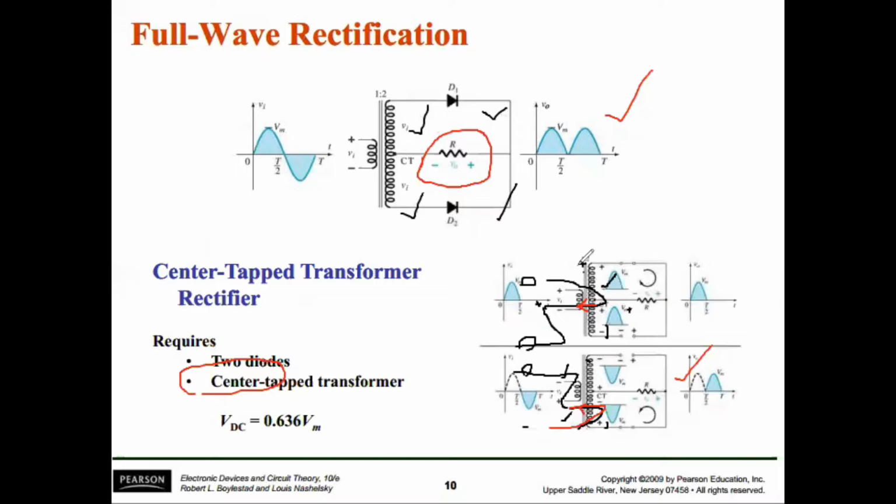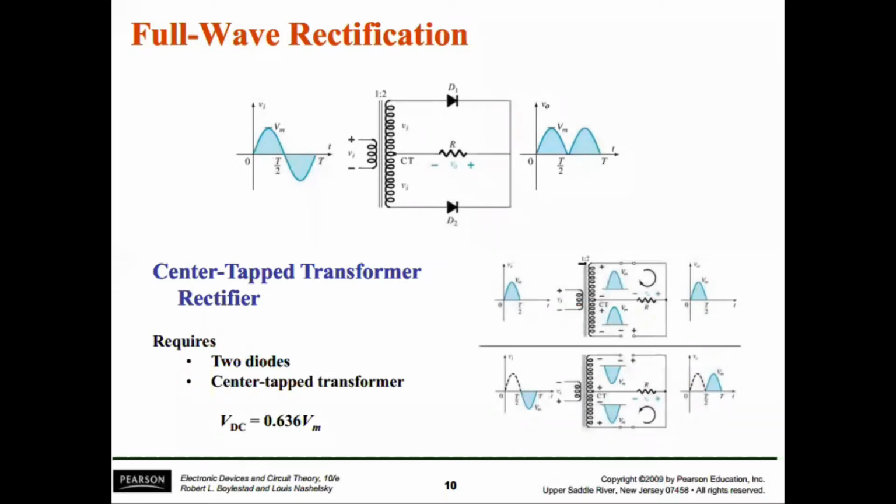So let's move on. This is another rectifier, which is called the center tap rectifier. This is called a center tap full wave rectifier because the input transformer is centrally tapped, and the load resistor is connected here. For the positive cycle, this terminal will become positive and this will become negative, and current will flow in this direction. Okay, this will be the flow of the current.